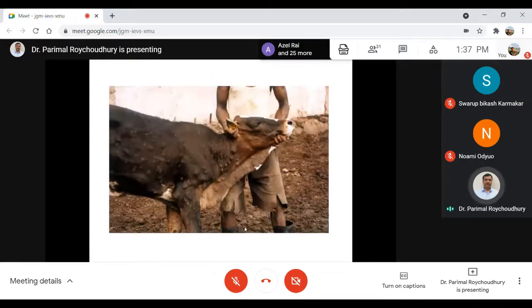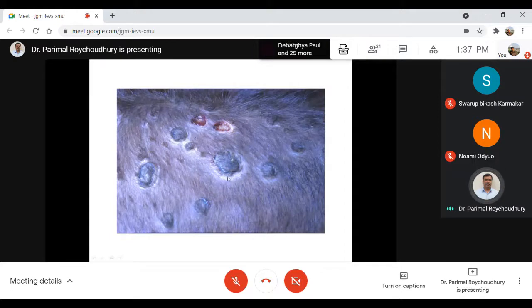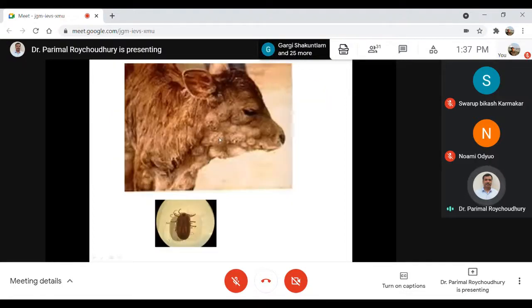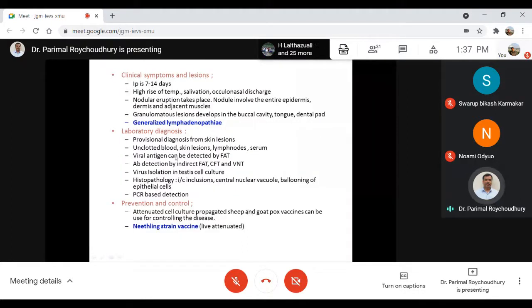These are more lesions, very prominent lesions. Looking at them, we can suspect this disease. However, in the last discussion, last Saturday, we talked about bovine leukemia, where this kind of nodular lesion is also formed, so we have to differentiate it. Here the skin sloughs off and ulcerated areas are produced. Irrespective of all these groups, the disease has been seen. Some of the clinical manifestations are described here, and generalized lymphadenopathy is the condition we can describe.